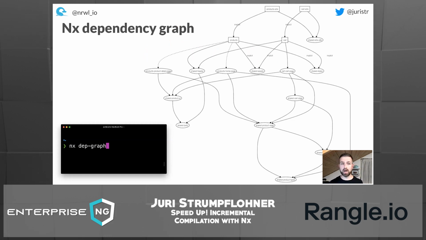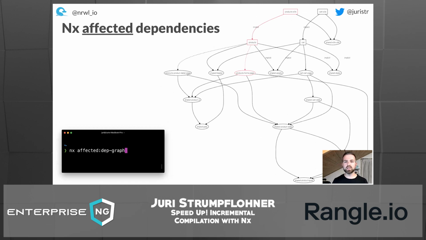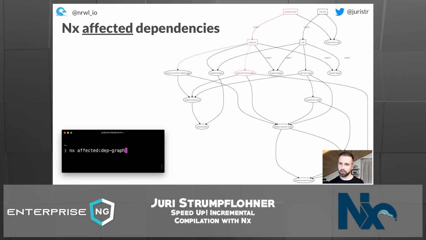And now this is obviously super powerful, because it's not something you create as part of your documentation. And we all know that as we create those diagrams, they are often already out of date, or they don't reflect the actual truth. Since this is being read out of your current source code state, this is always up to date. But moreover, there's an important thing here. This dependency graph is not just for visualization purposes, but it's actually being used by NX in order to optimize certain commands. And so, for instance, there is the so-called affected dependency graph, or the affected commands in general, which allows you to identify only what changed in a given feature request.